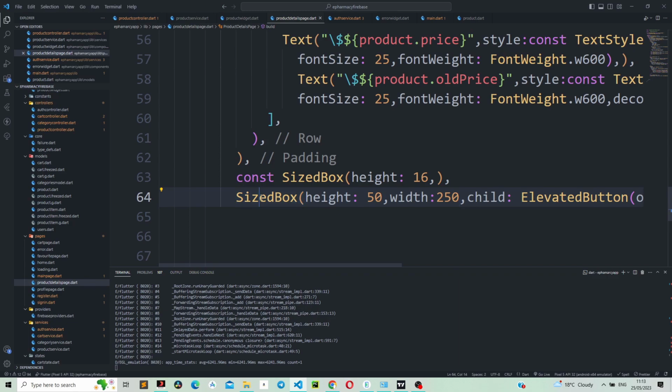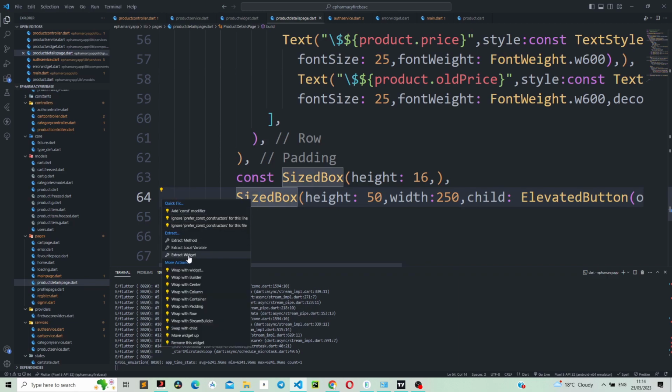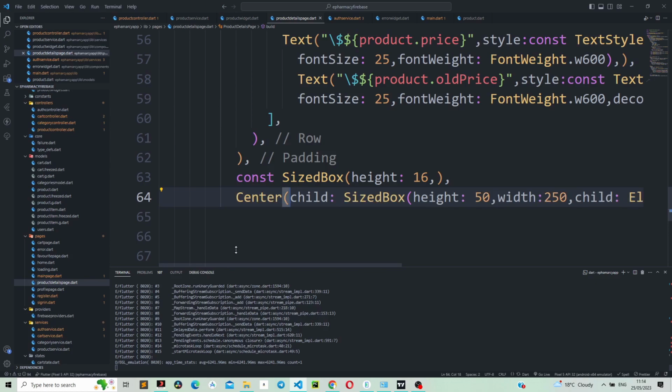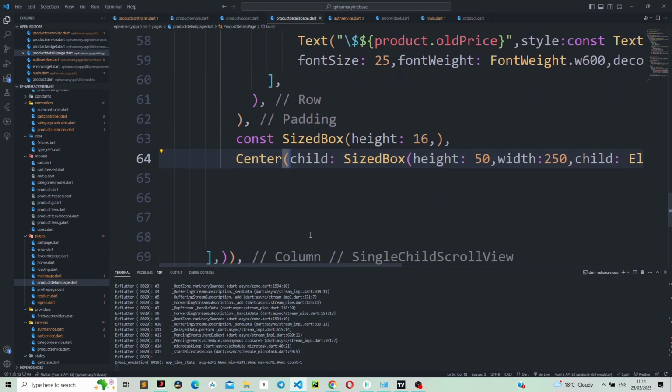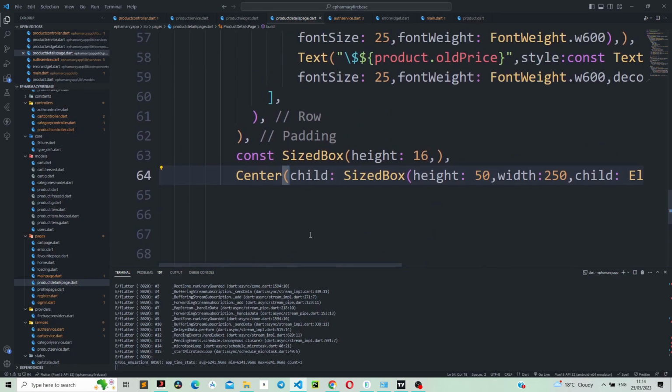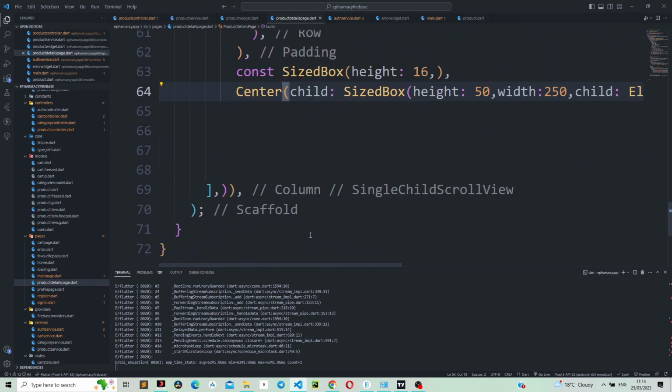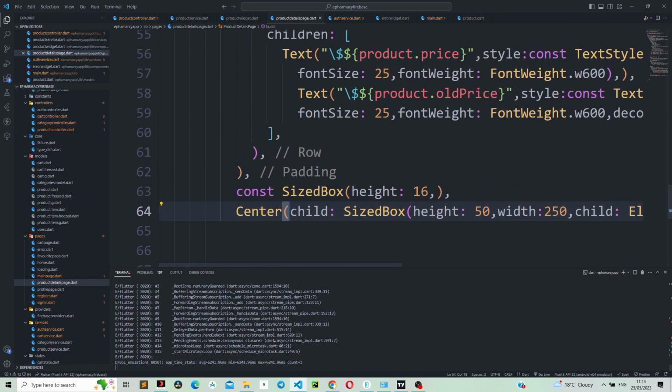Okay, so let's also center this SizedBox widget, right? So now that we have done this, I think that's it for the product details page.